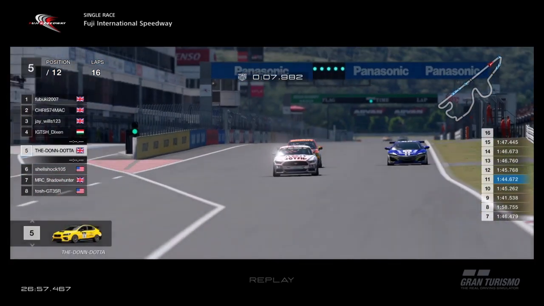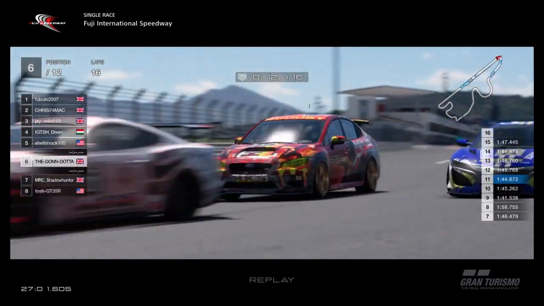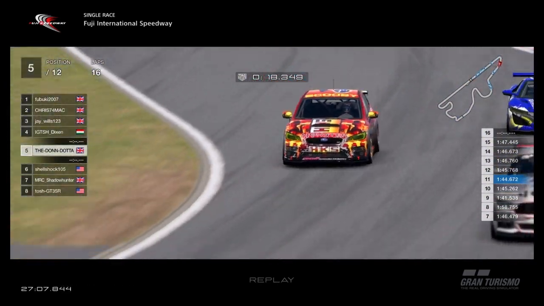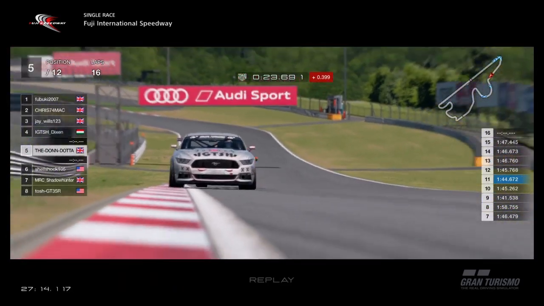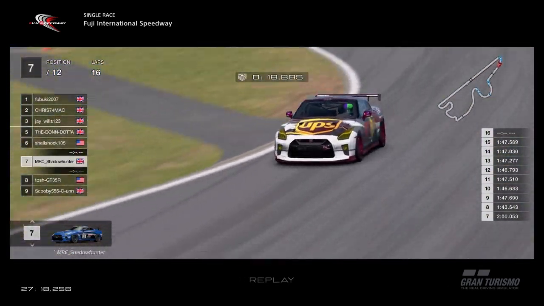Looking at the Don Dotter and Shellshock down into T1. The Don Dotter's got an inside line. Shellshock's going to have to go the hard way if he wants it. He does go the hard way, but unfortunately, just doesn't get the traction on exit. The Don Dotter keeps his 5th. But a good attempt at a move there by Shellshock. Definitely worth doing.